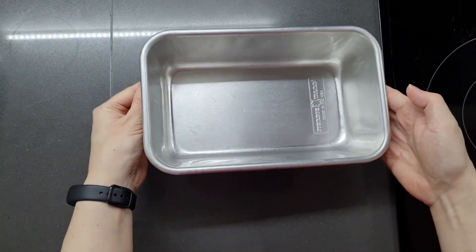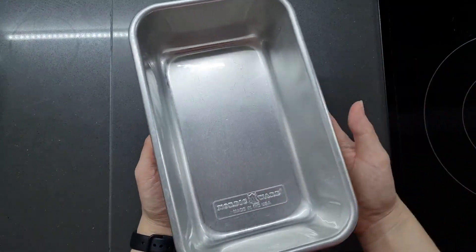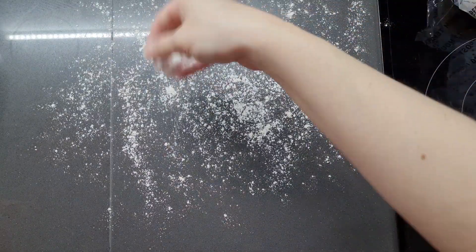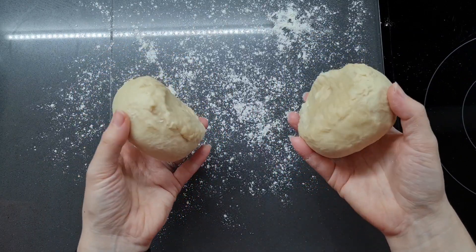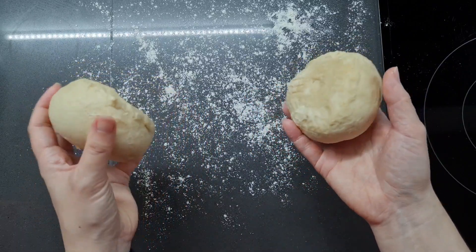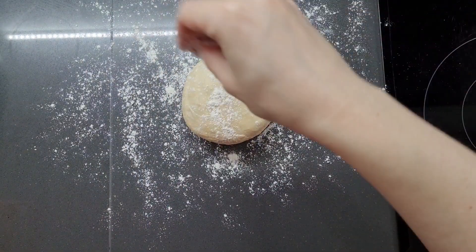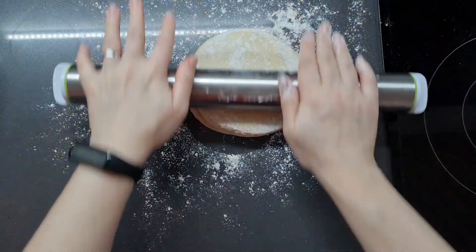The first thing I've done is I've greased a 15 by 25 centimetre loaf tin — slightly bigger than your average loaf tin — with a load of vegetable oil. I'm going to set this aside, then very lightly sprinkle my work surface with some plain flour. I have some ready-made brioche dough from Marks and Spencer's; it says 440 grams but actually weighs 450. It came in a box of two, so I'm going to mush these together, sprinkle on a little more flour, and roll this out into a roughly 30 by 30 centimetre square.